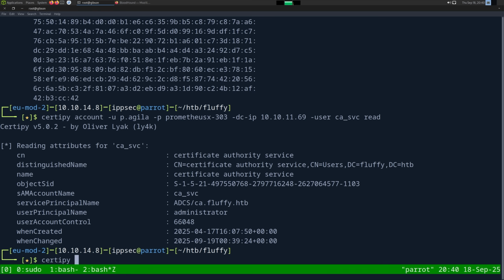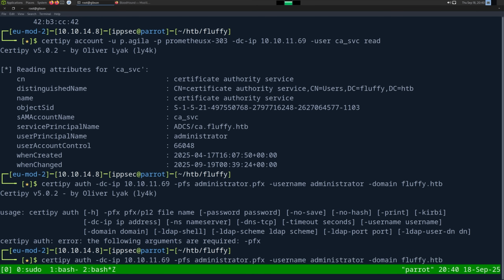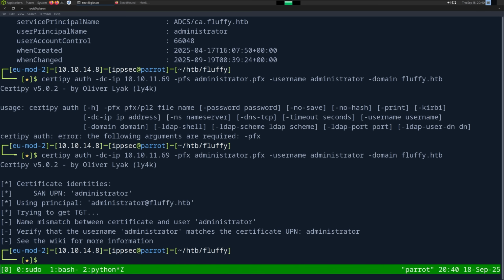Certipy auth -dc-ip 10.10.11.69. The file administrator.pfx. The username is administrator, and the domain is fluffy.htb. There we go. So this fails.